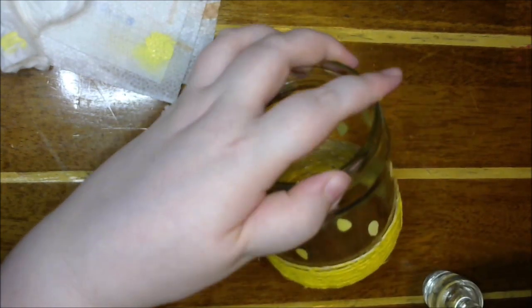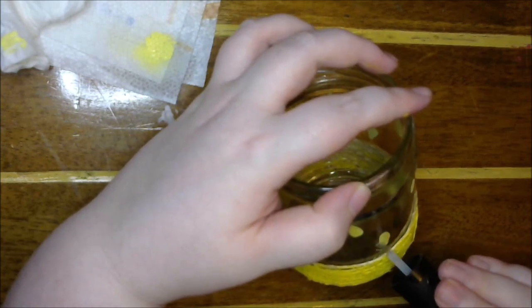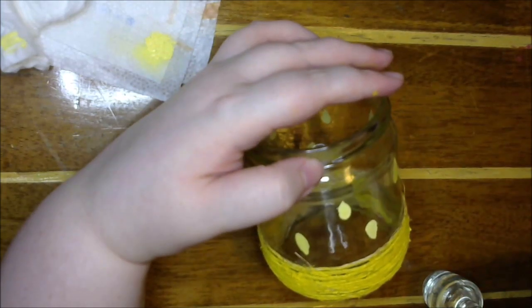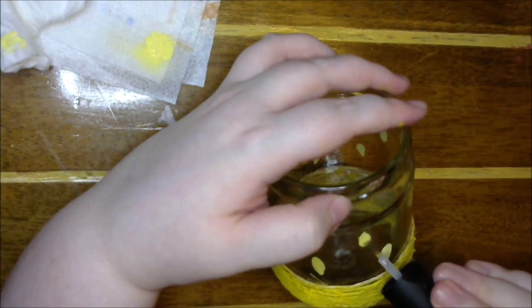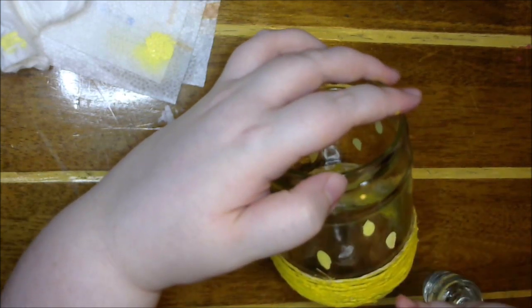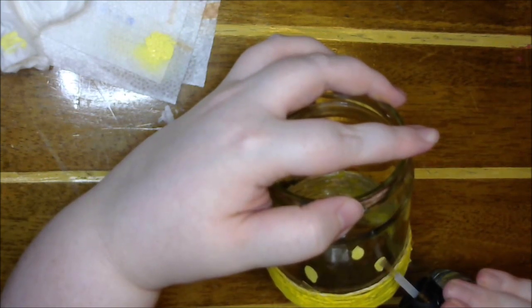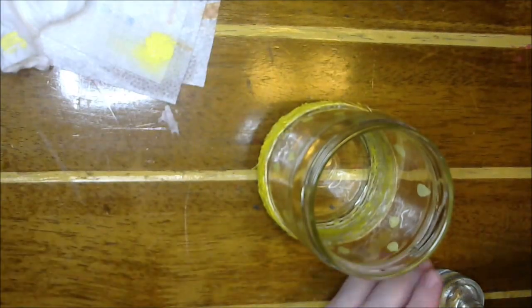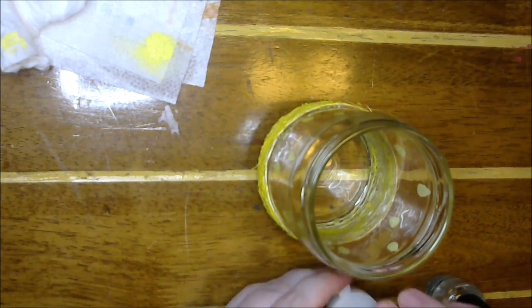You could also use an acrylic spray paint, but I figure since they're just such little spots, you don't really need to do the whole thing. I mean, if you wanted this part to be sealed as well, then by all means use the spray paint, but don't really need to. Also, there is the variety that if you wanted to, you could do glitter.